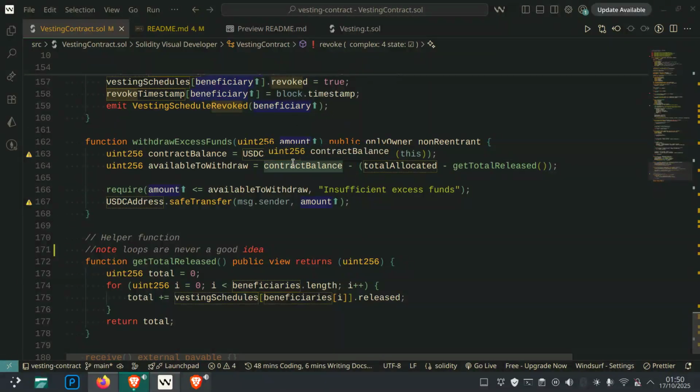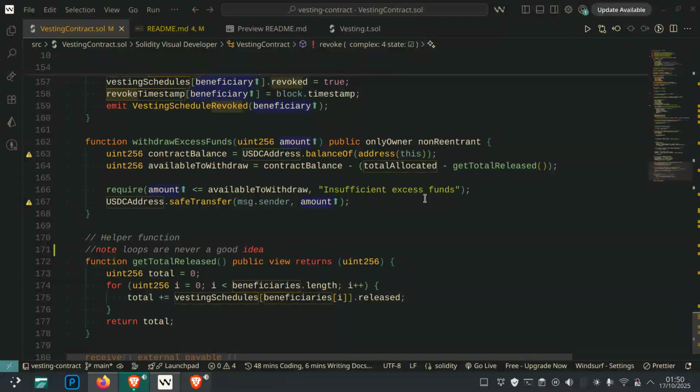Let's simplify, the amount right now we have is 100,000. We subtract 25,000 from 100,000, and we have 75,000 that is available to withdraw. The idea is that it's the excess funds.